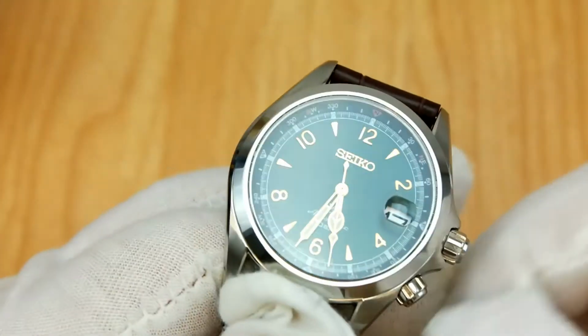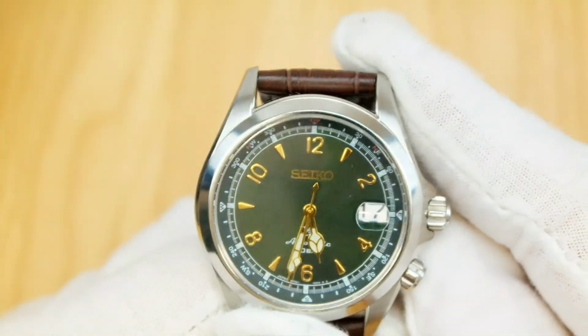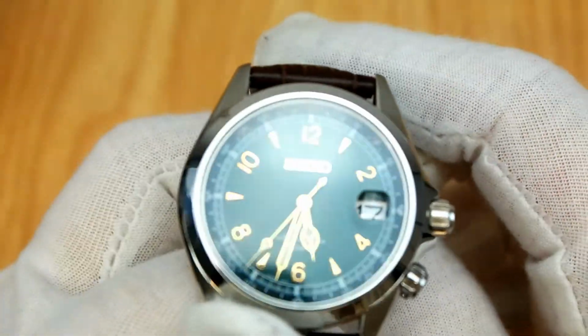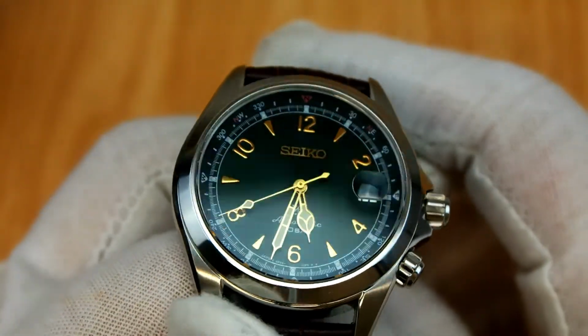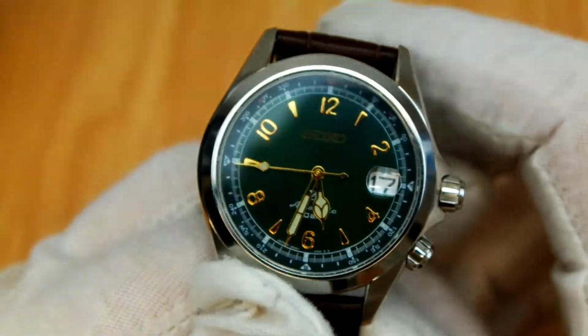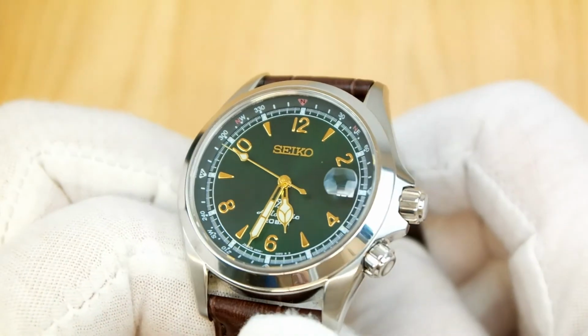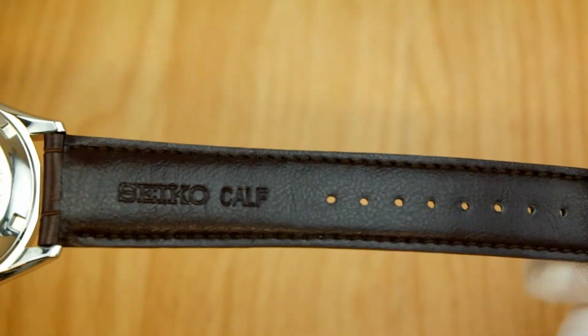Right, hopefully you'll be able to see a bit better now. So yeah, I don't know, what do you think? What do you think of the watch? I know they do it in a range of colours. Quite like the white one, but as I said, I'm old, so I need a bit of contrast between the hands and the watch face, so I can easily glance at it without my glasses on and be able to read the time. So there you go, Seiko calfskin, and it is nice and supple straight out of the box.